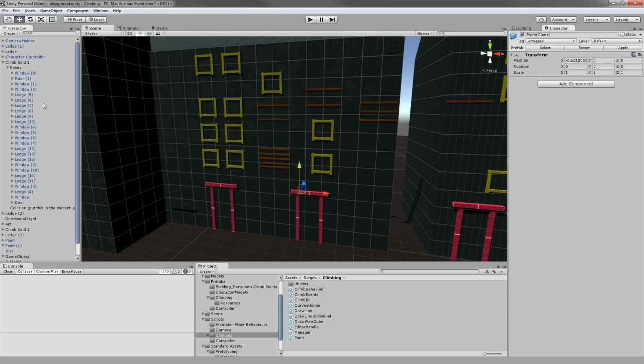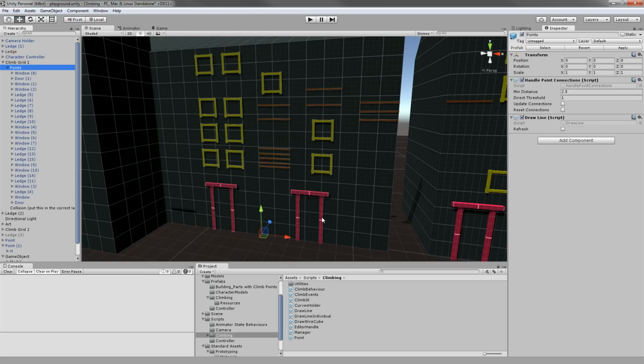Now let's see how we can actually connect them all together without having to worry about going into each point and connecting it manually. On our parent game object, we're going to create the handle points connection.